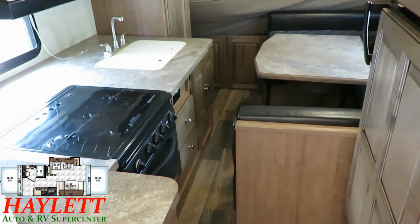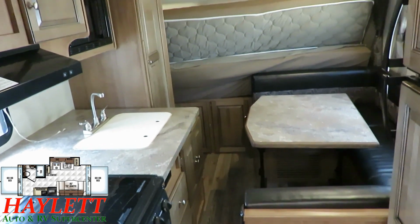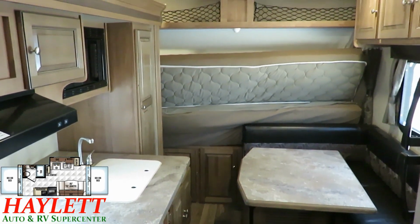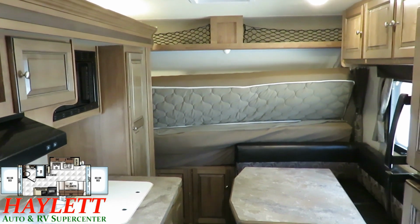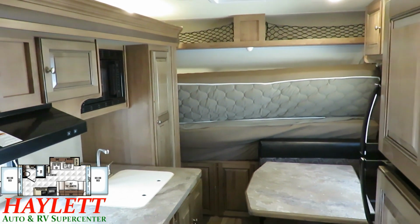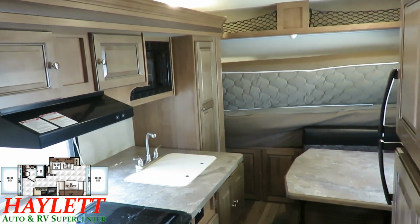And what's kind of cool here is even without the slide out, if you're going to stop overnight, you could still have enough room where you could get in here, you could put down one of those beds or 2 of them if you need to, and be able to sleep through the night, and then get back in the morning, open it up fully, or do whatever you have to do before heading out.